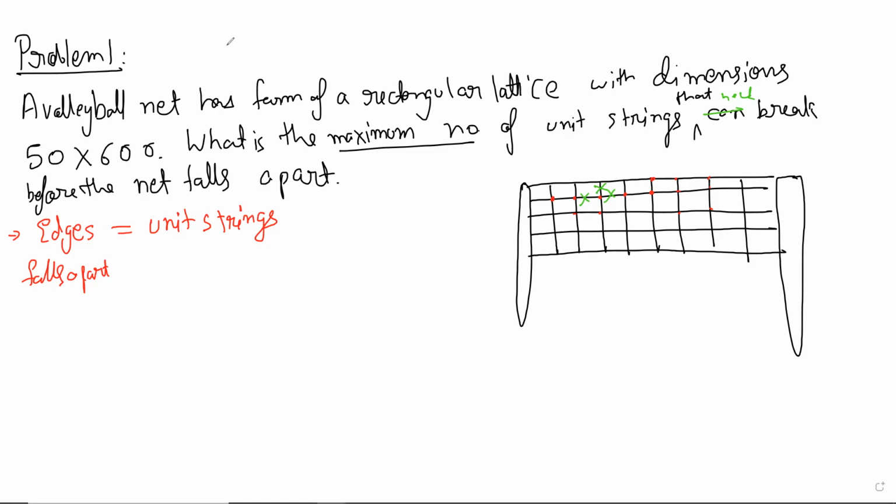So let's not take that meaning. Let's take this to be equivalent to getting disconnected. Disconnected means that, as a graph, not all the points are connected anymore, which means you can't go from one point to another. There will be a pair of points which you cannot reach from one to the other.